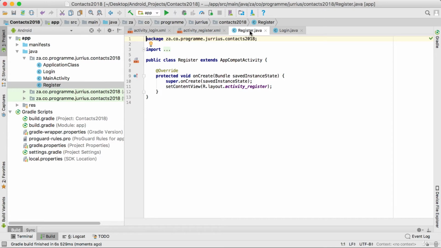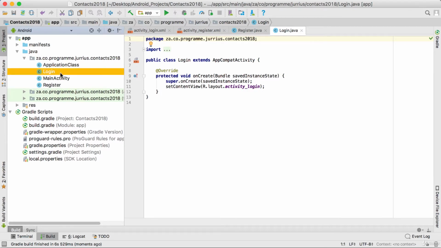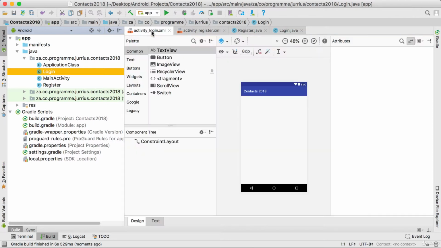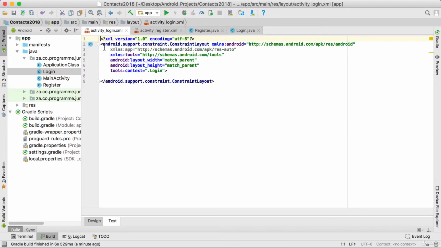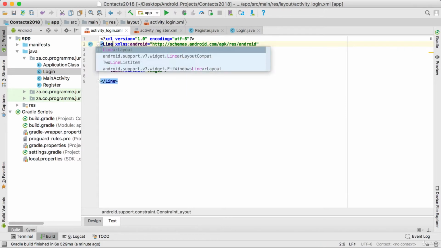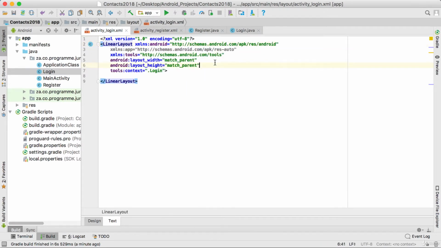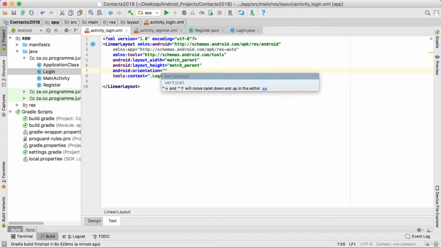So in your register activity is obviously the first thing that a user needs to do. He needs to register an account. And after registering the account, we will go back to the login activity where he will be able to log in. So my application, remember, will start with my login activity. And in the login activity, we'll have a button that goes to register. So in the login activity, let's go to the XML quickly for login. You'll see it's a constraint layout. I want to change that to a linear layout, so you can just change that to a linear layout, and let's set the orientation to be vertical.